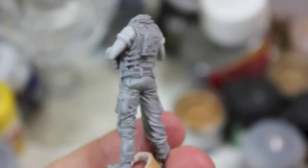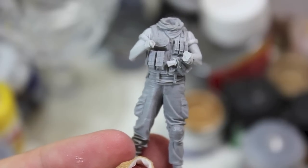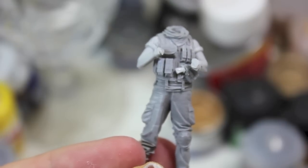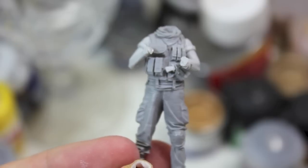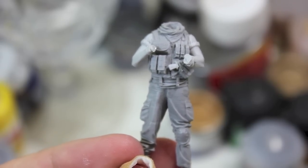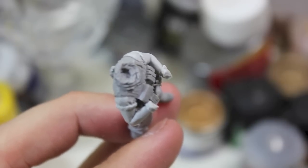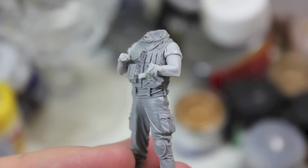Here is the assembled figure. As you can see, it went together really well. The arms were just paired on a single casting block — it was just a matter of snapping them off and clearing away whatever was left with the flat of the knife blade. They give you an M9 pistol in a holster, but the pistol in the holster on the figure's rig is actually a Glock. If you're a gun nut that's going to bother you, but you can't see it once the M4 goes over top of it. All I did was carve away the bit of the grip and attach it with super glue, which gives you a visible gap between the pistol grip and the load bearing vest.